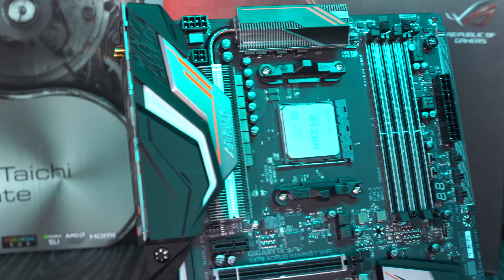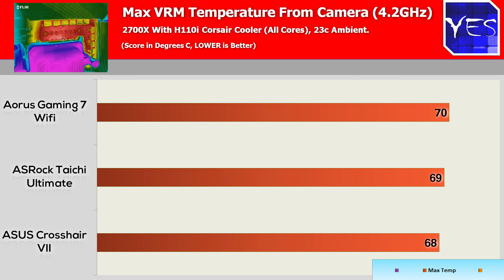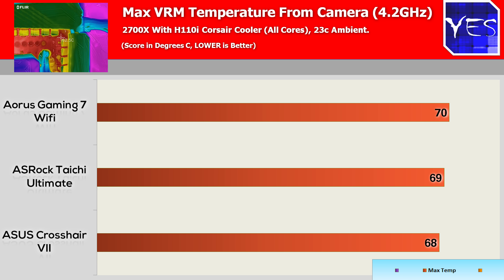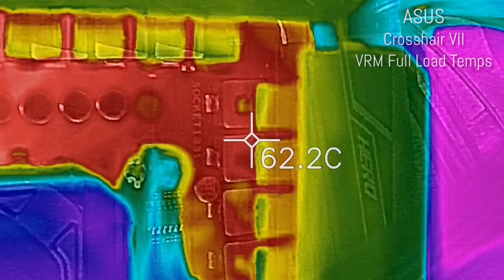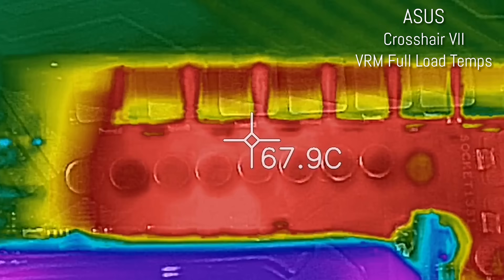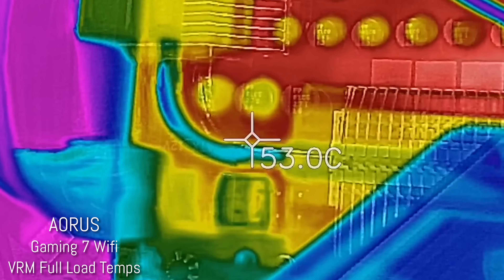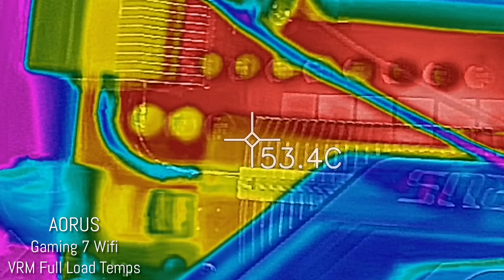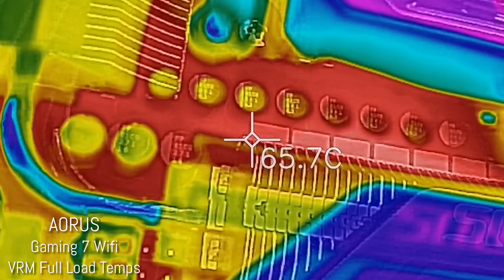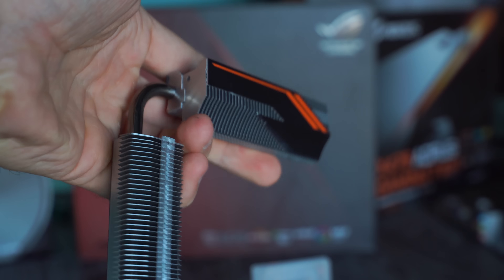You can have the best VRM in the world, but if the cooling design isn't good you could see overheating in a stuffy case with no airflow. I was happy to report that all three designs were doing a phenomenal job staying cool. On a 4.2 GHz overclock, the max I saw on all three boards was under 70 degrees. ASUS edged out by about one degree better than the other two. I will give props to Gigabyte and their fin design on the heat sink — the ThermoCam showed heat was dispersed really well. That old school fin design is definitely worthy of coming back on motherboard VRMs.